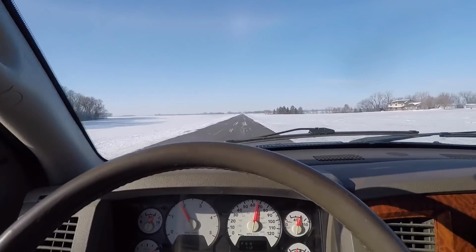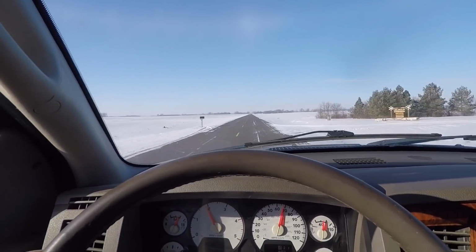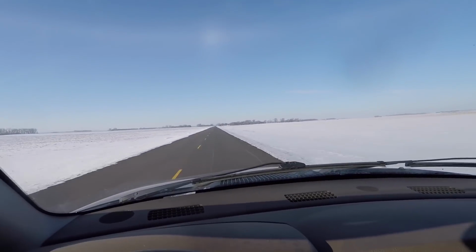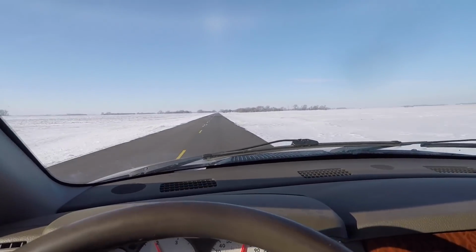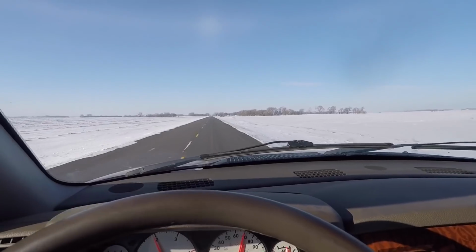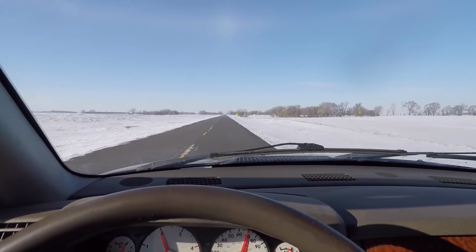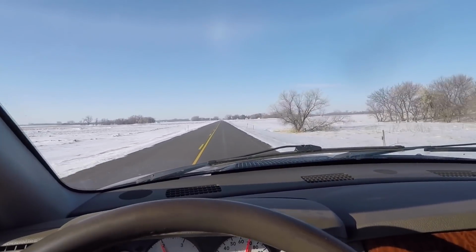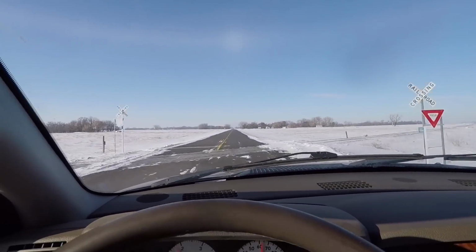It's about 45 miles or so, maybe 50 miles up to the sales barn from our farm. There are other sales barns that we could go to, but they're further away. Well, they aren't and they are. There's one in Sisseton, South Dakota, that's about an hour, probably the same distance as where I'm going, but they have a sale tomorrow, Thursday, and I've just never really liked that sales barn. Oops, slow down for the railroad tracks here a little bit.